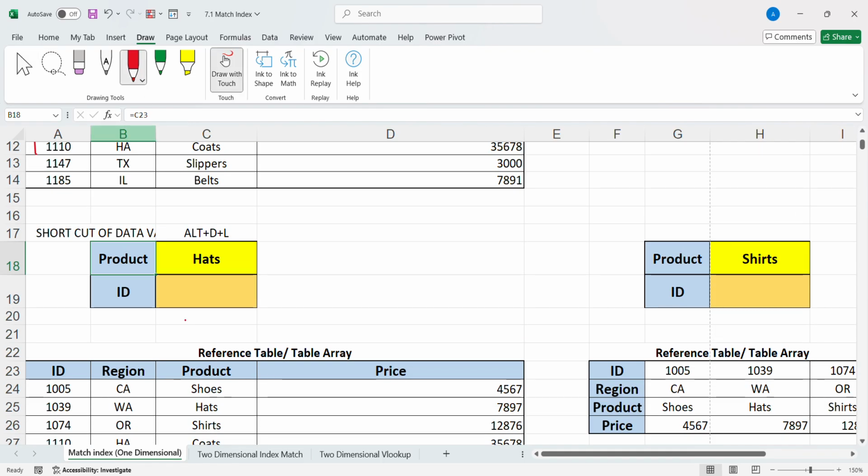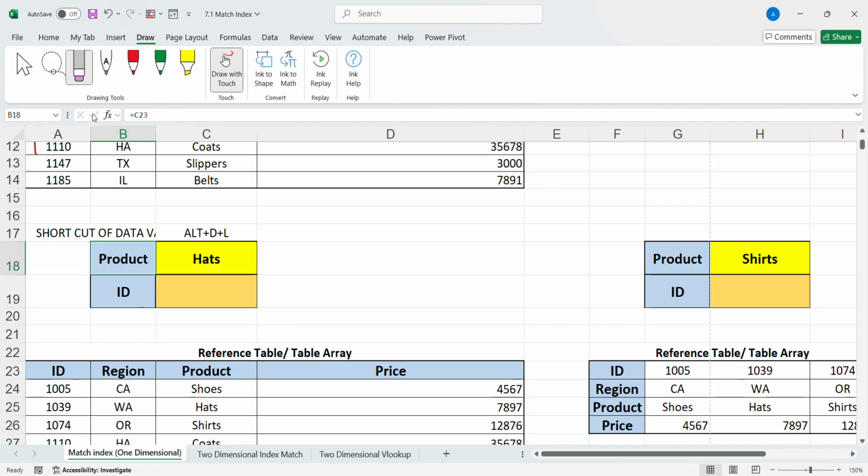Now what you have to understand here is the product is being given, and what you have to pick up is the ID, which is towards its left, meaning from right you can move towards left. This is possible in the index and match function, right? You have to first of all understand this also.